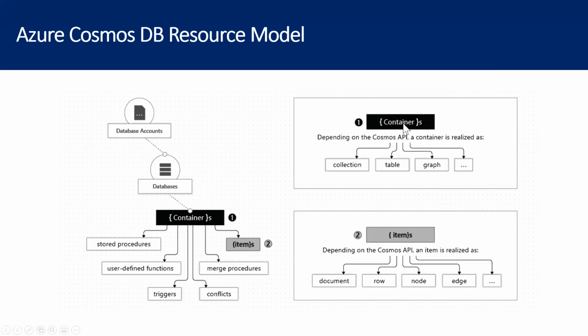And here you can see the container as a separate thing: collections, table, or a graph. So all of this information is maintained here. When it comes to items, items will have a document, row, node, and edges, like the properties of the items. So when you are retrieving data, you call the database for this container, then the container will give you the list of items.